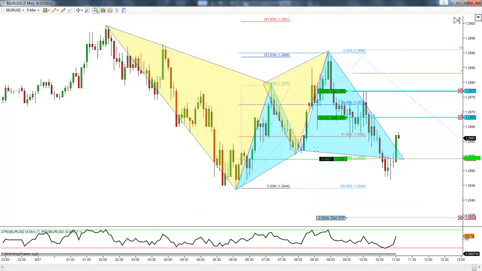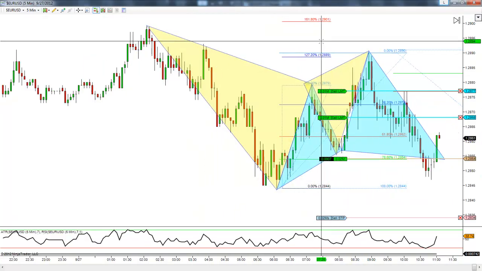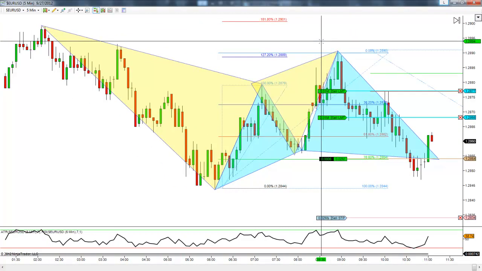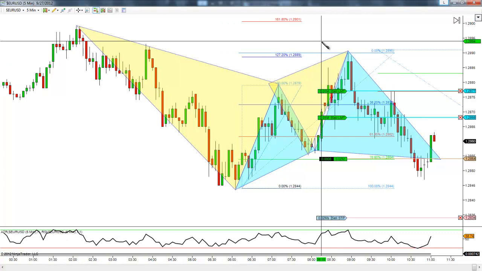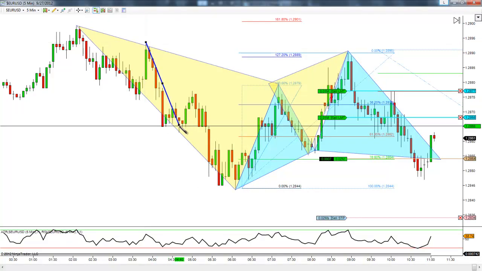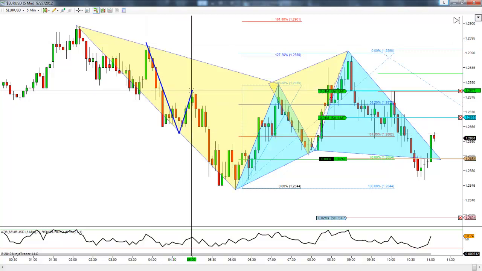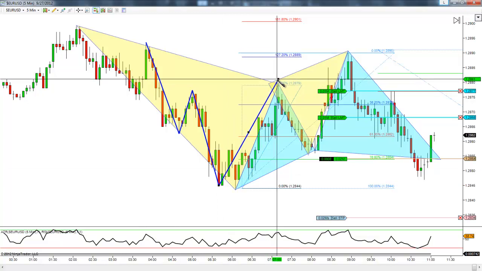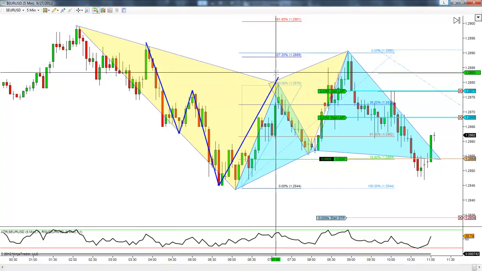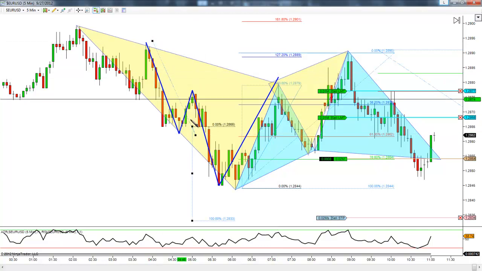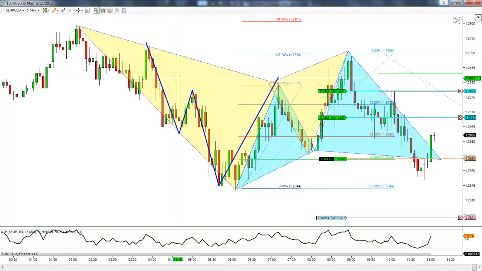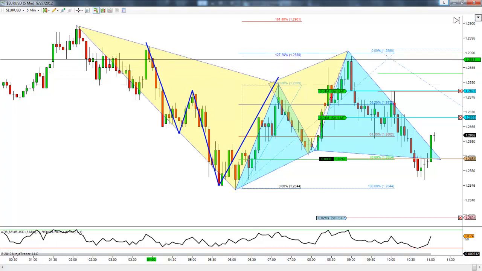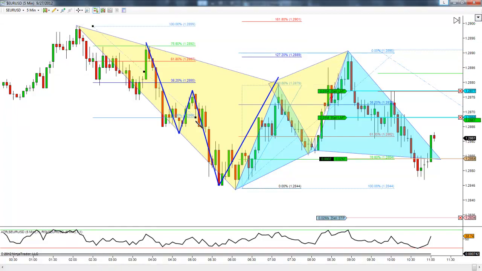That we took. We're going to get really in depth with this one. We actually had a cipher pattern earlier that I missed. I didn't get filled by about 1 pip. So just to confuse you any more, we looked at this. We had an X to A to B, B to C, C to D, with a cipher pattern right up here that just got missed. Let me just make sure this was the right one. Not that one. What were we looking at then? This is what happens when we record videos live.